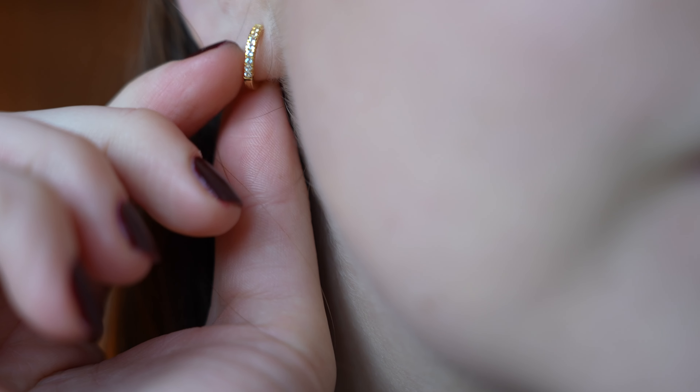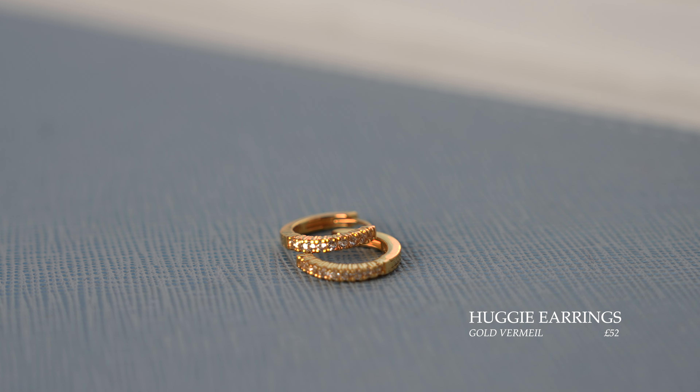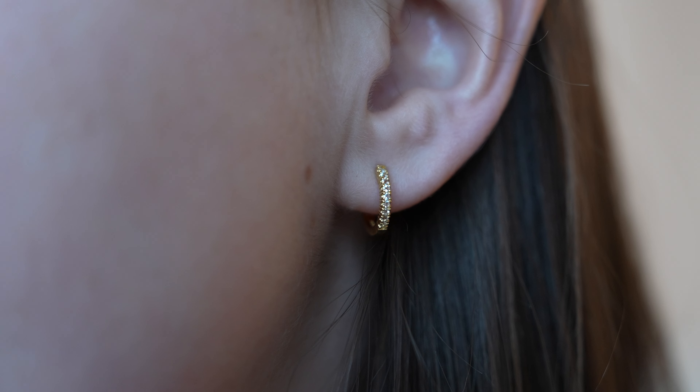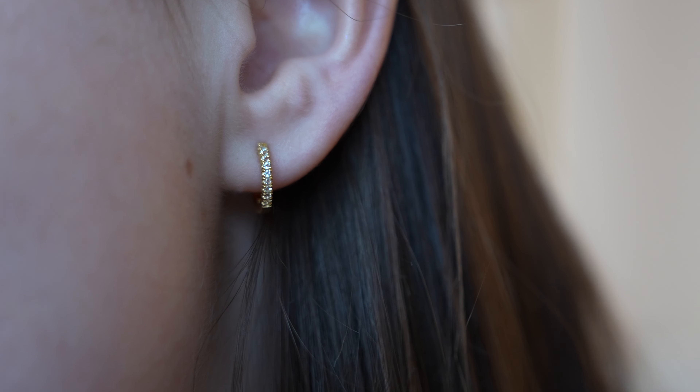The second piece I would add when starting a collection from scratch is a pair of huggy earrings. Huggies are the perfect balance between simple dainty everyday pieces that still pack a little punch — slightly more interesting than a plain stud but not as big and ostentatious as a larger hoop. I have some huggies on today, again from Linea — these are their gold vermeil and topaz huggies. They also have a more premium version in 14 carat yellow gold with lab diamonds, so whatever your budget you can achieve a similar look. I love how the colourless stones in these — whether topaz or diamonds — match really well with the tennis bracelet.